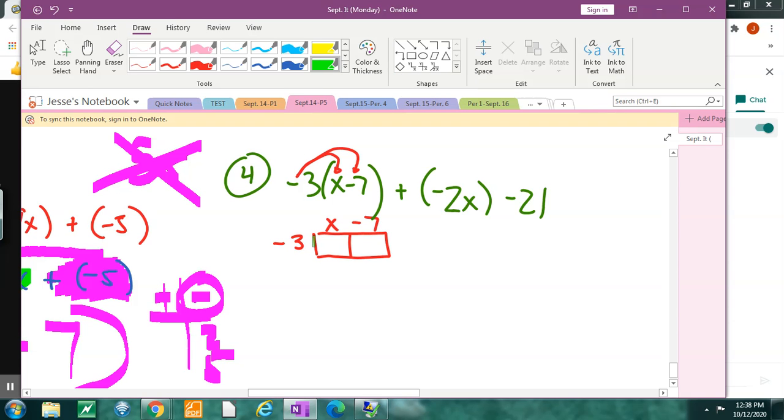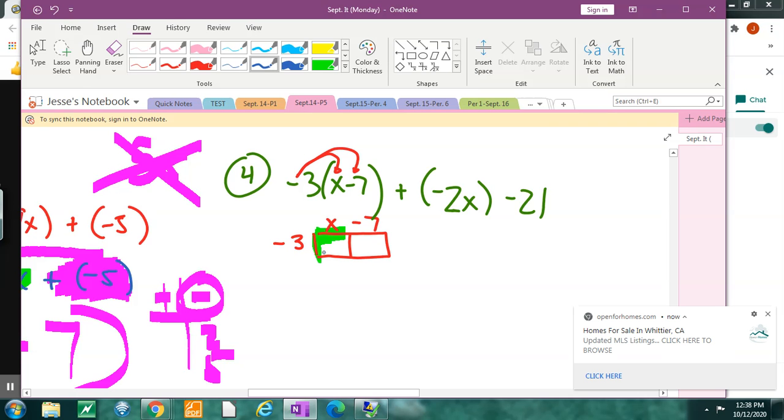The first one is the -3 times x, right? So that's going to be -3x. If you look at the top, -3 times x is -3x. Just be careful with the second one. Negative times a negative. And right here, you get the same thing. Negative times a negative is a positive. All right, Samantha, that's where it becomes a positive, when you're multiplying. Okay, the negative times the negative is the positive.